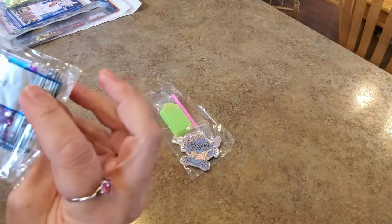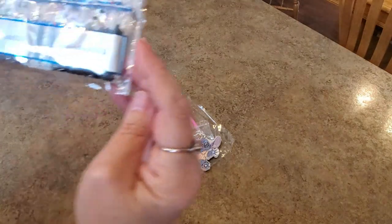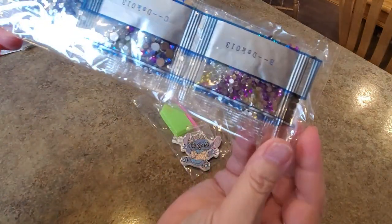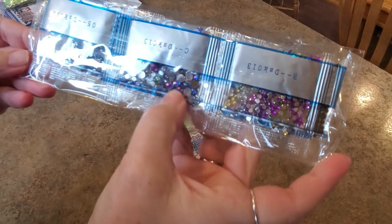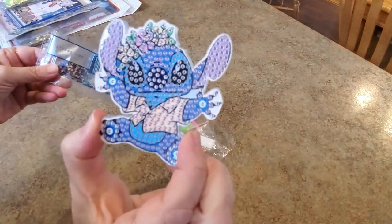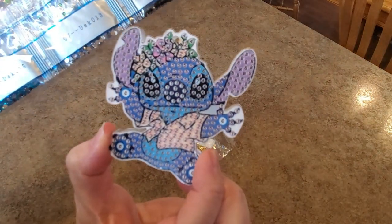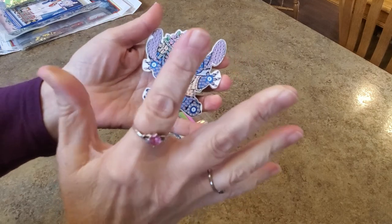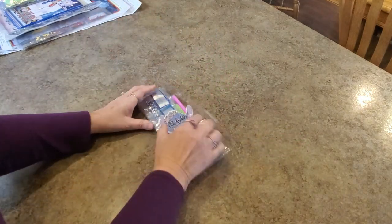Okay. We're not going to go through the drills because there's really not a whole lot that's special here. We got some larger rhinestone-y looking things and a bunch of rhinestones in those colors. That's it. No specials, really. But isn't he cute? I love Stitch. That's for my girls. My girls are Stitch and Lilo girls.